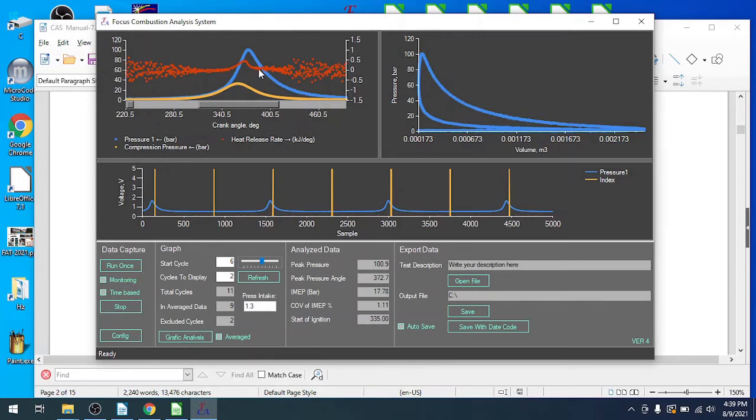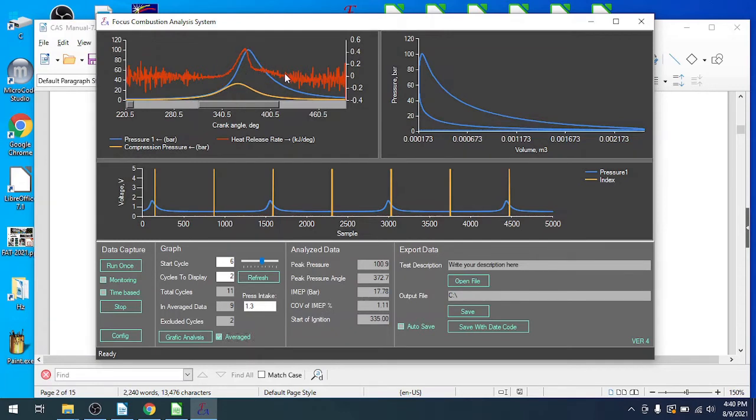If you want this data to look cleaner, instead of looking at the instantaneous data for, say, cycle number 6, we can look at the average data. And now it's been averaged over all the cycles. And now you can see you get a very clean, smooth curve. Of course, over here, there's no combustion. Your combustion hasn't started. Your combustion starts at 335 degrees. And after about this point, there's no combustion. And in fact, we have a blowdown section over here. So over here also, this is just noise, so you don't need to pay attention to it. The part that we're really interested in is right here in the middle.